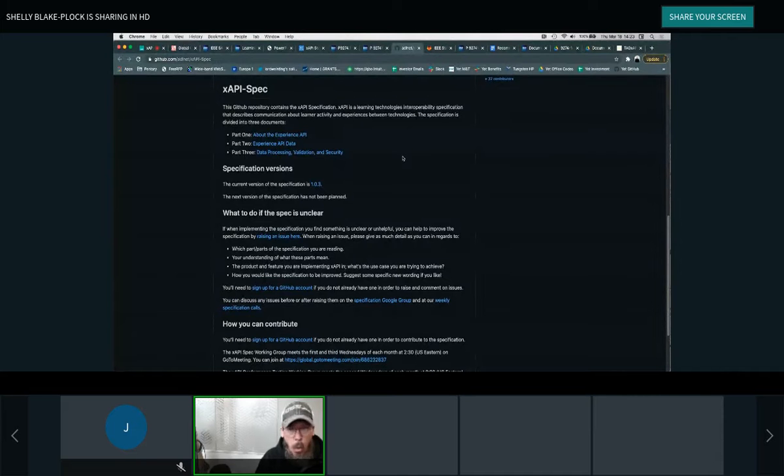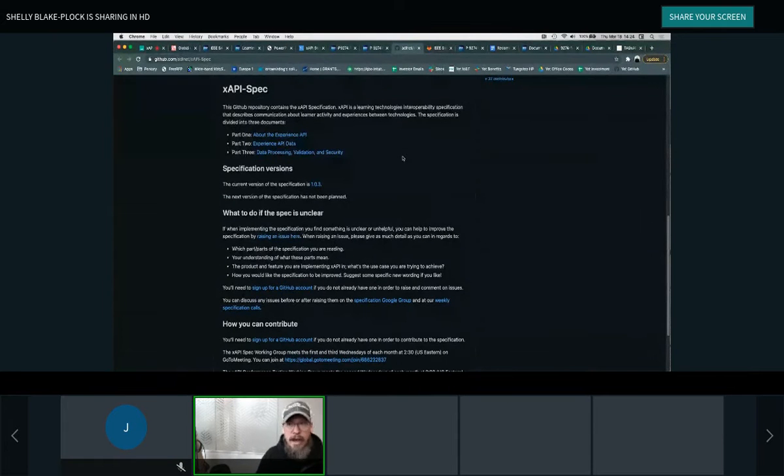Therefore, one of the things that occurred within the working group is we reached out to all of the LRS vendors and all of the people doing research with LRSs and said, in order to be conformant to the new standard, we have decided that these are the breaking changes, and we want you all to agree to update your LRSs so that your LRSs don't break, so that your LRSs follow the new IEEE standard.